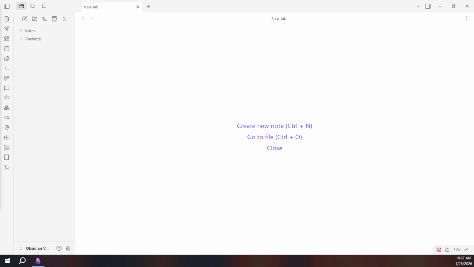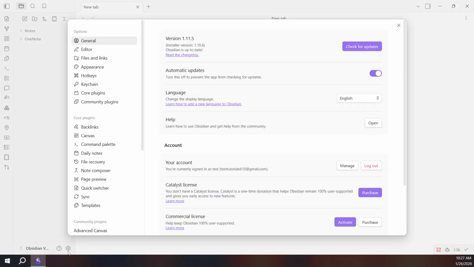First, open Obsidian and load the vault where you keep your writing. Then head to the app's settings. You'll find the settings gear in the interface, and this is where all plugin management happens. Think of settings as your control center. It's where you turn features on and off, and where you customize how Obsidian behaves for your writing needs.